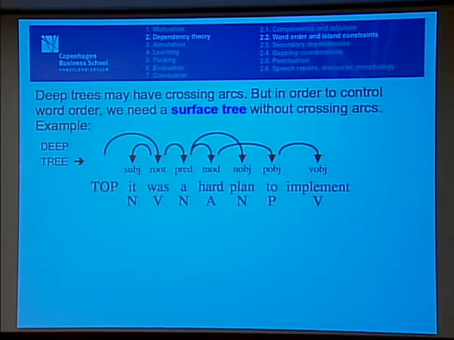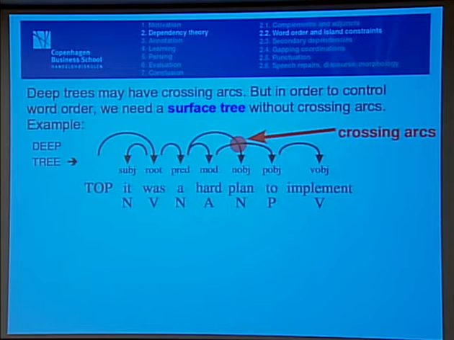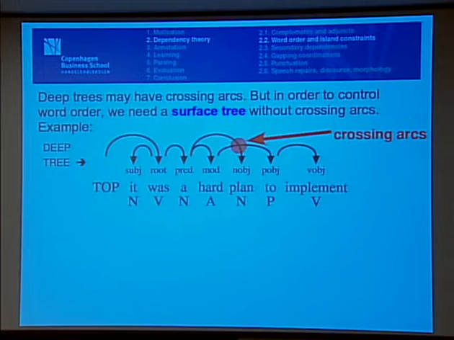Now we have a problem here that at this point we have crossing arcs. And if we have a structure with crossing arcs, we cannot control word order because, at least using local rules, the great thing about context-free grammar is that you can control the word order by controlling the head, basically the phrasal nodes in the local rule, the local tree you have. By controlling this word order all the way over the tree, you control the global word order. But if you have non-projectivity, that is completely impossible. You don't know how the things are going to intermix, and it's just going to be a hopeless mess. So for that reason, we have to do what is basically done in HPSG and LFG and even GB to construct a surface tree or some kind of surface structure that is projective and controls the word order.